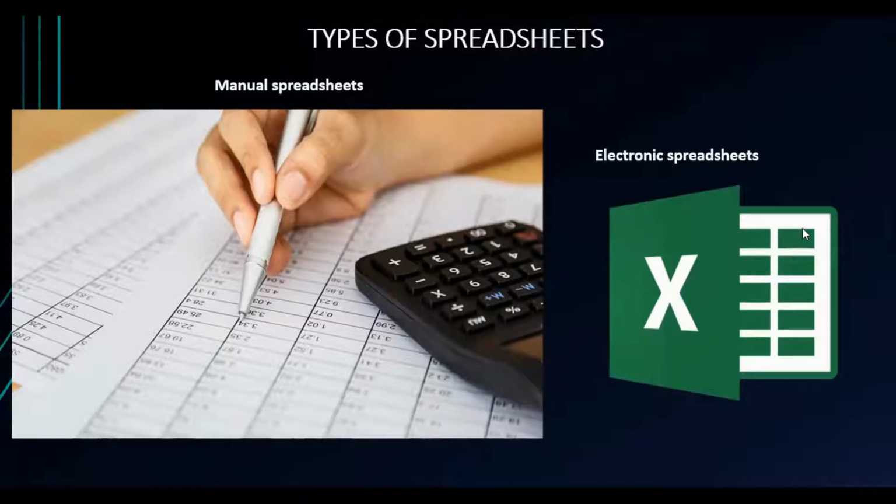So the manual spreadsheet is the most commonly used type of spreadsheet by those bookkeepers, the accountants. When you enter a company and you're asked to go and see the accountant, most of the time you see them bringing out a big counter book, a blue one. When they open it, you see that the books inside have lines drawn, columns and rows, into which data is filled. So here things are done manually.